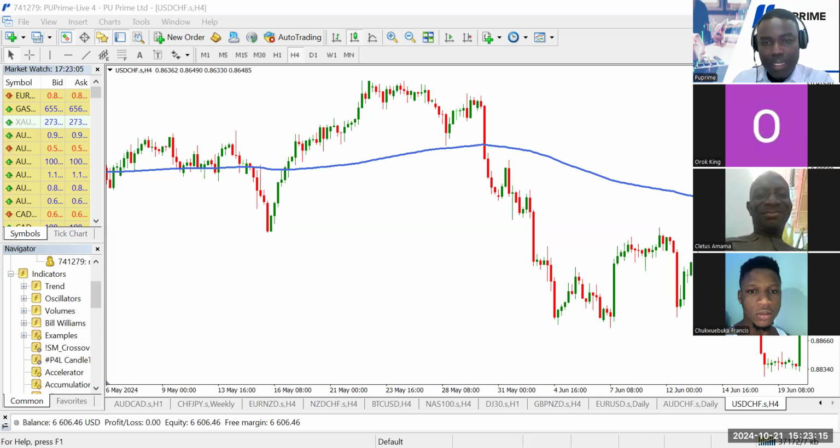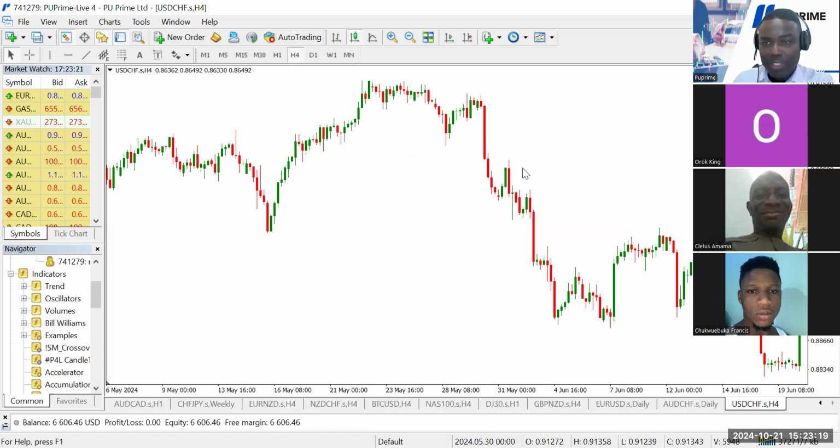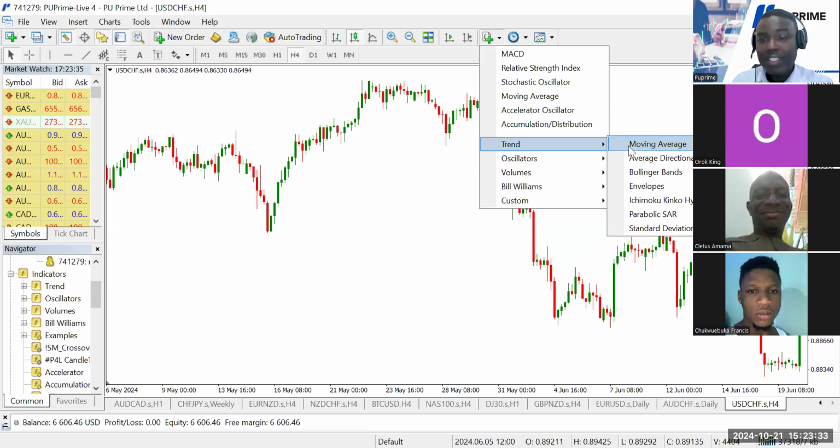Now, I'll show you another indicator. We'll still match everything together so that we can even form a simple strategy out of all these indicators. So I want you to stay tuned to this class because you're going to learn a strategy in the course of this class. Now, the next indicator I want to show us is the ADX. Oh, sorry, before I go to the ADX, let's go to the parabolic SAR.